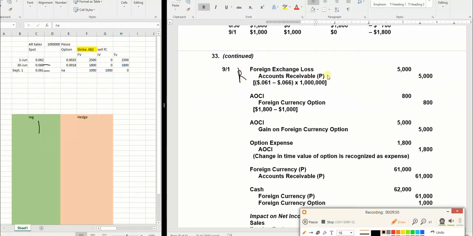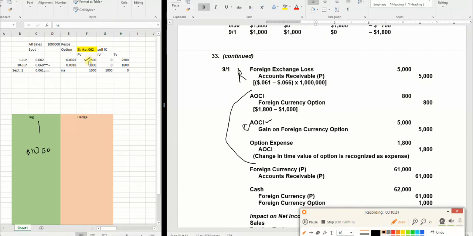Get accounts receivable down. So remember that accounts receivable is sitting right now at 61,000. That's what's in my T account. Okay, next I'm going to go through the three things of my hedge. The first one is to offset the gain or loss. I've got a loss up here, so I need a gain down there. Take it to AOCI, which basically wipes out the income statement effect and moves it to AOCI. The second thing is I need to adjust my option.